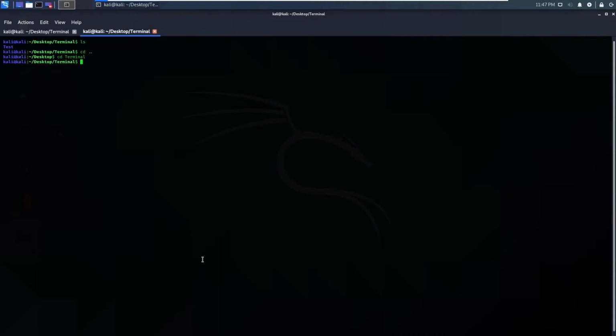Another thing you can do is type cd and the first few characters of the folder you're trying to get into, if it's a really long name but it's unique. If you just hit tab, it will autocomplete it for you, as you saw right there. Press enter, and now you're there. So now we are in the brand new test directory that we made. Let's actually put something in there and show you what we can do.